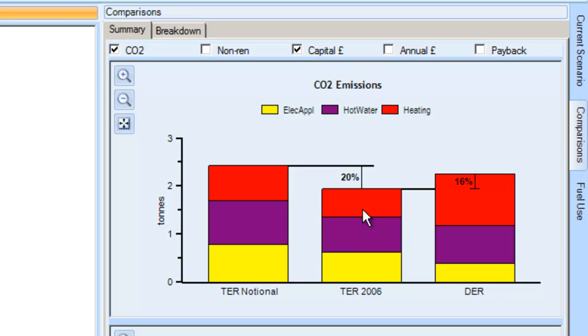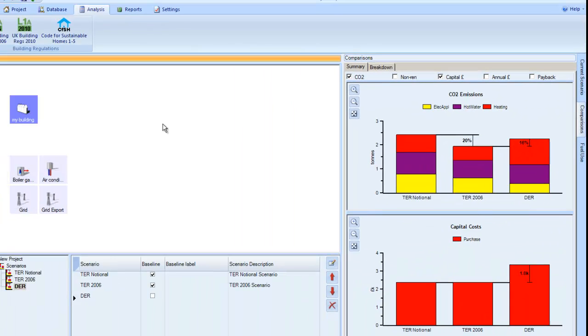The target emissions are defined as being 20% lower than a notional building. So this is a similar building for which building regs define U values, glazing ratios, etc. And you have to find a way of being 20% better than that, and clearly we've not achieved that.